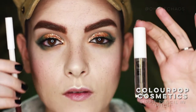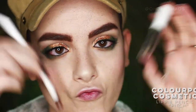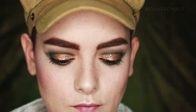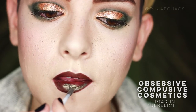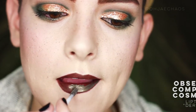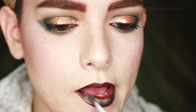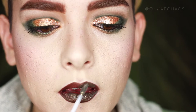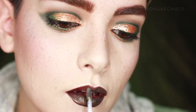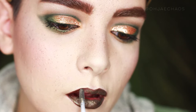Next, I'm gonna do my lips, and I'm gonna line my lips off camera with ColourPop's Pitch Lip Pencil, and then I'm going to apply Obsessive Compulsive Cosmetics Lip Tar in Derelict. I like to say Derelict because Zoolander. I'm going to apply that over top, and I really like how these two colors look with each other. Now, if you don't have the Pitch lip pencil, you can also use Black Metal Dahlia from Obsessive Compulsive Cosmetics. But yeah, I like this color combination.